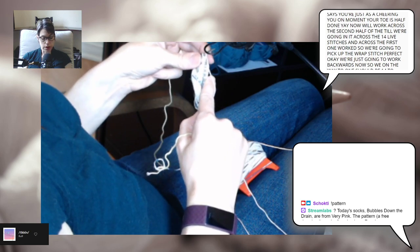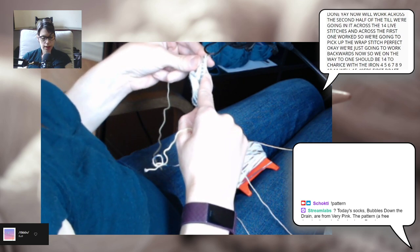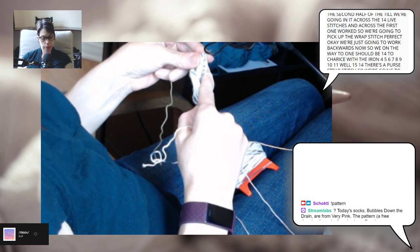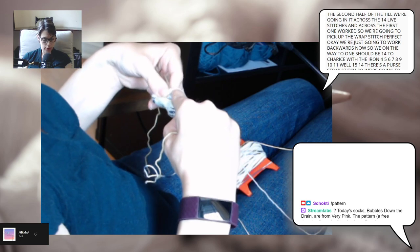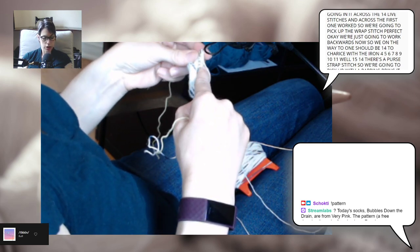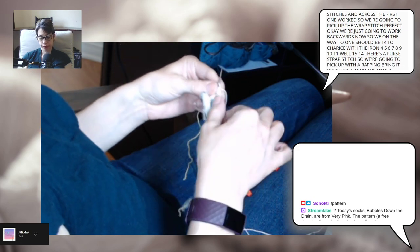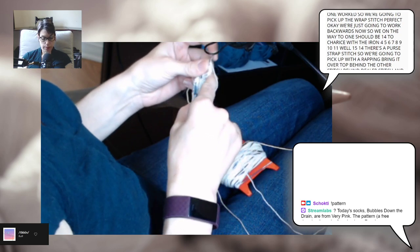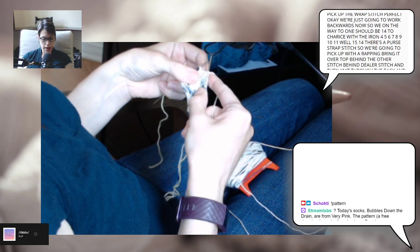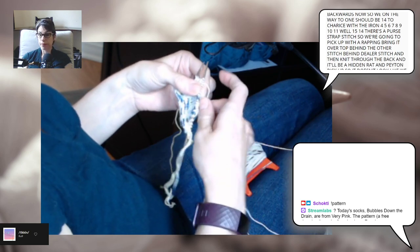4, 5, 6, 7, 8, 9, 10, 11, 12, 13, 14. There's the first wrapped stitch. So we're going to pick up the wrapping, bring it over top, behind the other stitch, and then knit through the back, and it'll be a hidden wrap, a hidden pickup, so it doesn't look like we had any extra stitches there, and it picked it all up together.